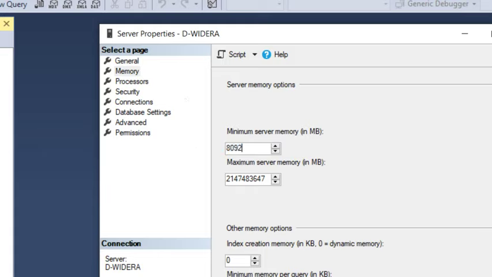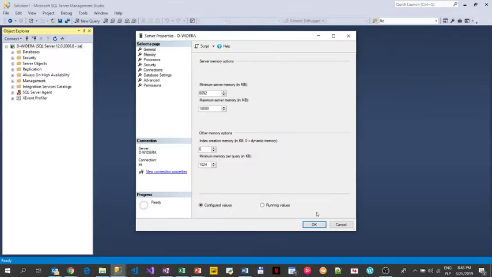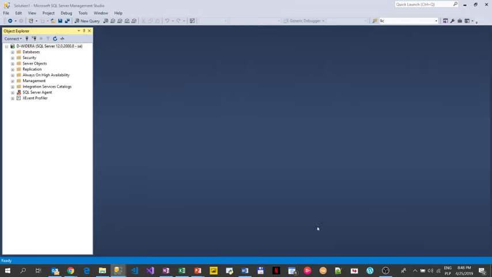Let's allocate a minimum of 8 gigabytes, and for the maximum let's try something like 16 gigabytes, or I can type 18 gigabytes. In that case, I make sure that SQL Server will never go below 8 gigabytes and never above 18 gigabytes. So you have a very predictable situation right now in terms of memory allocations and performance as well. That's actually very good.